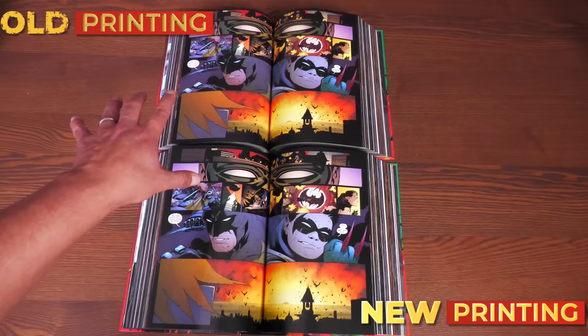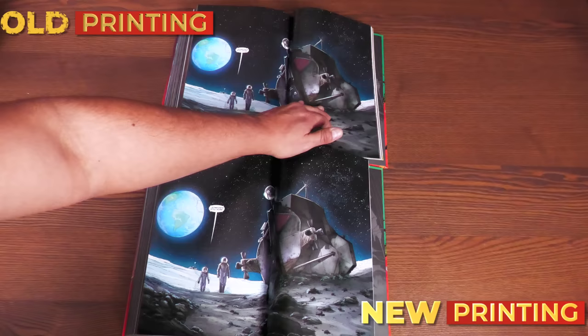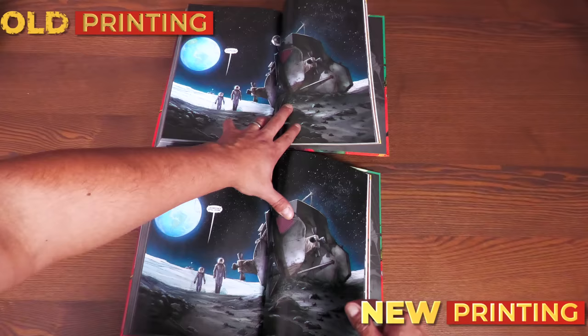Looking towards the back, the original one just wants to shut closed, but the new one will actually kind of sit there. This is what the spread pages look like — this one is from the annual. Not a big spoiler, as it just features Batman and Robin going to the moon, of course. That was the comparison I wanted to do.